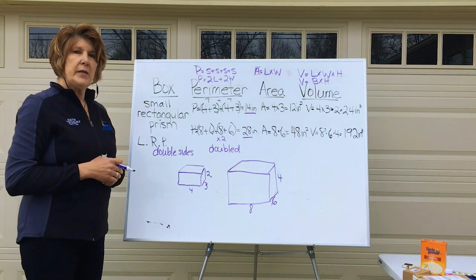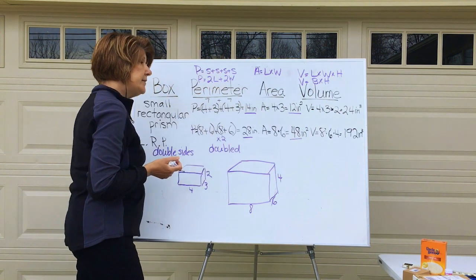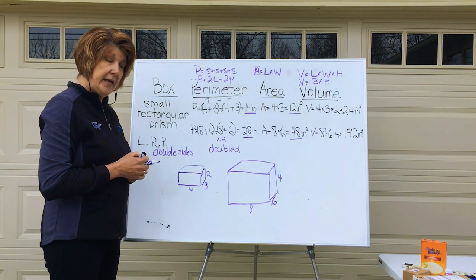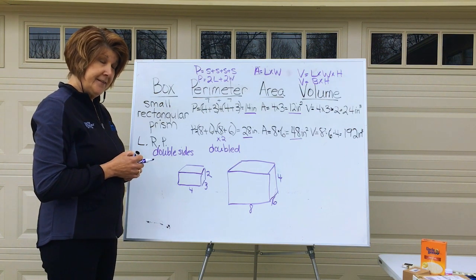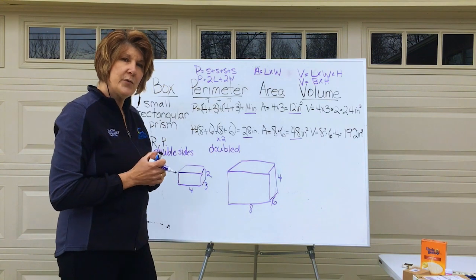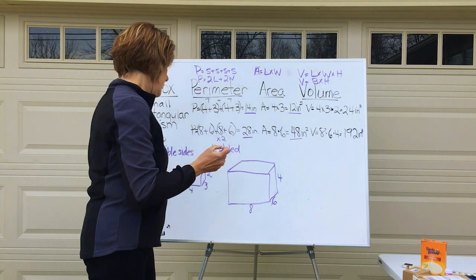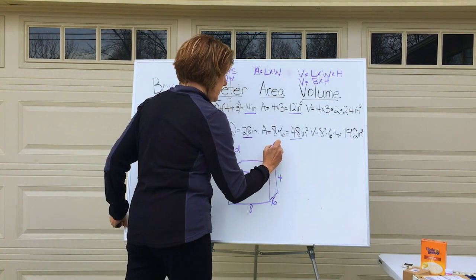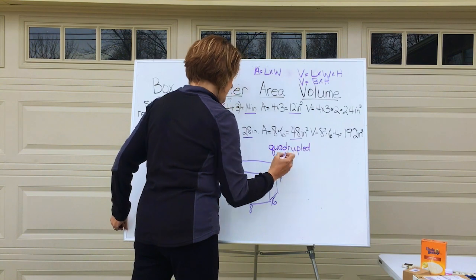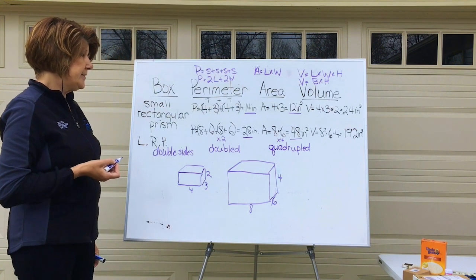Interesting. I wonder if there's a relationship for our areas. Our original area was 12, and when we doubled the sides, the area turned 48. Is there a relationship between 12 and 48 that we can see? 48 is 4 times as large as 12. 12 times 4 equals 48. So our area quadrupled. Quadrupled means times 4. 4 times as large. Wow, that's interesting.